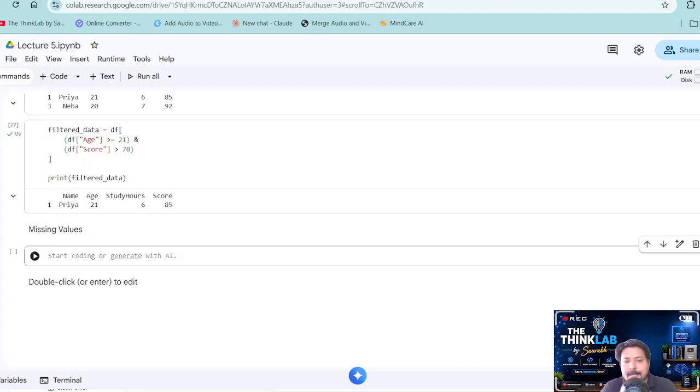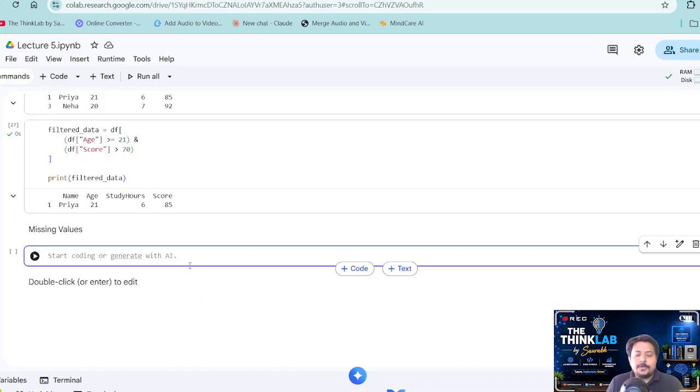Missing data can create problems when training a machine learning model, so we need to identify and handle missing values. We are going to define one new data frame here, because in our current data frame we don't have a missing value.